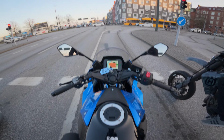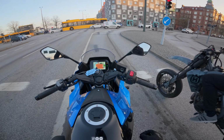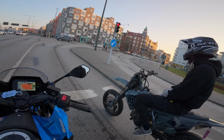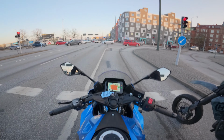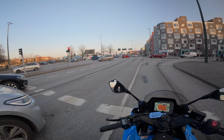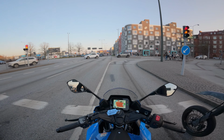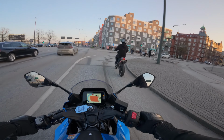I'm not used to riding with quick shifters because I have an MT-07, but I tried it a little bit. Feels nice. We're gonna try it more a bit later. So the plan is we're gonna ride around through the city, have a bit of fun, and I'll talk to you more about how I feel about the bike. We're gonna end up in more southern Malmö, where a lot of people are having a good time, practicing wheelies and stuff. Then I'll give you a roundup of my final thoughts once we're back at the dealership.